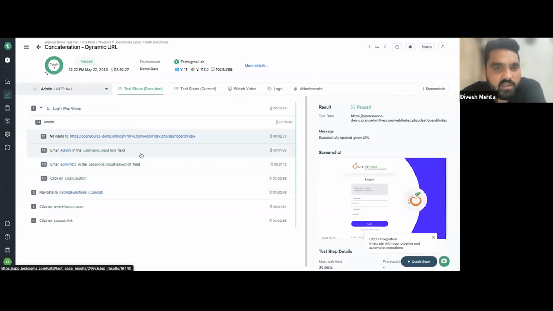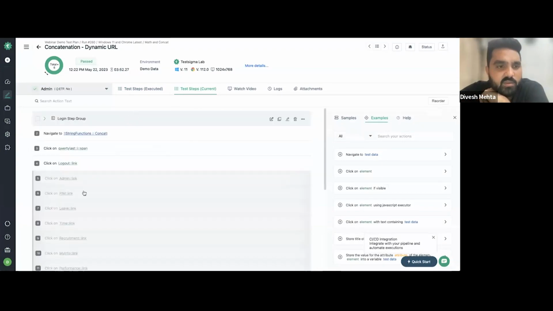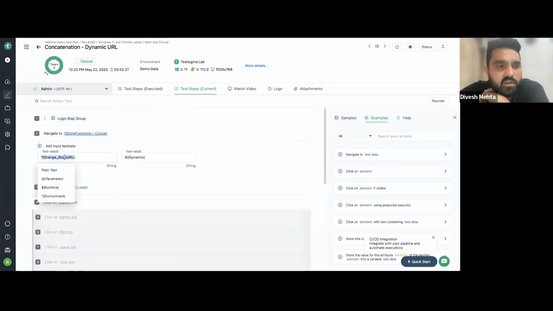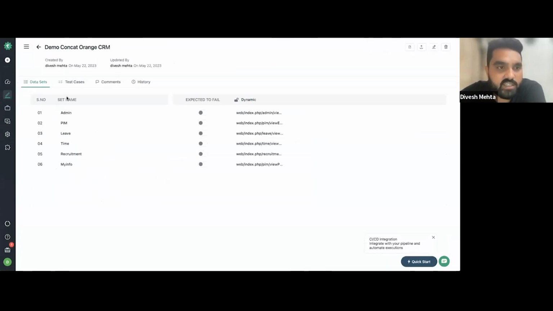And now here, every time that you go, you can directly see what's happening. If you click, we are concatenating the base URL with the dynamic part from the test data, right? So we're using environment, the base URL that we had seen earlier, and dynamic part. And this piece runs each time for each row in your test data, right?